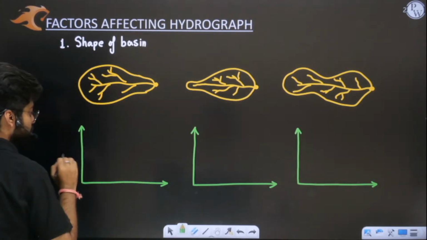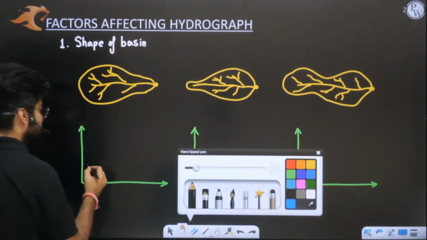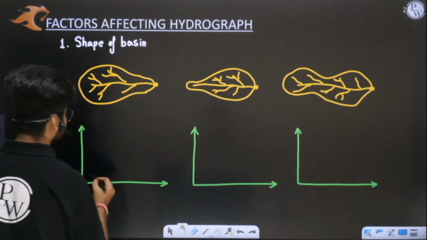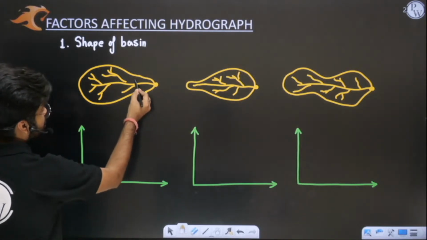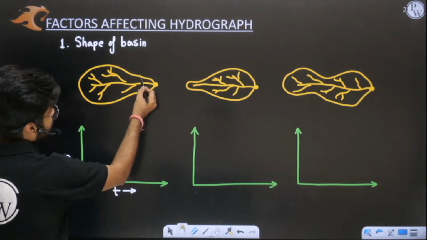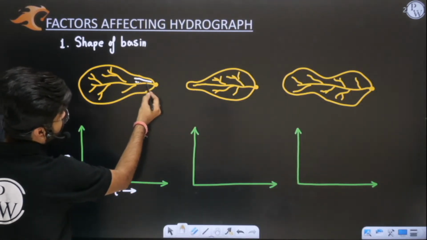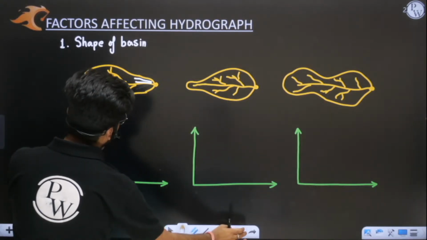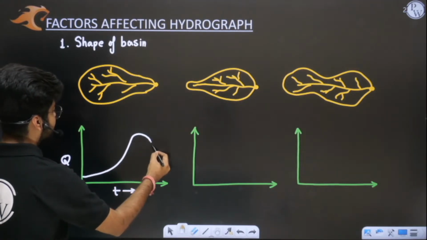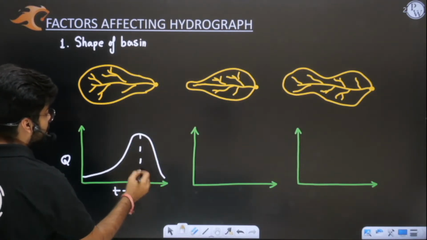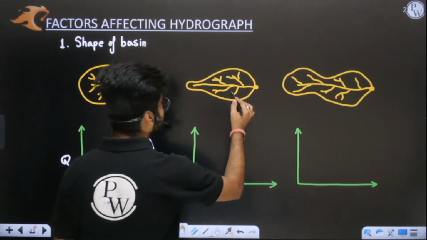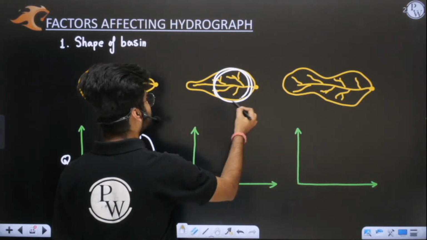So in this case you will see that the flood runoff hydrograph increases very slowly, because initially only a small volume of water reaches, since this volume reaches first. But when the huge volume comes, it will rise immediately and a peak will come, but this peak will come later.